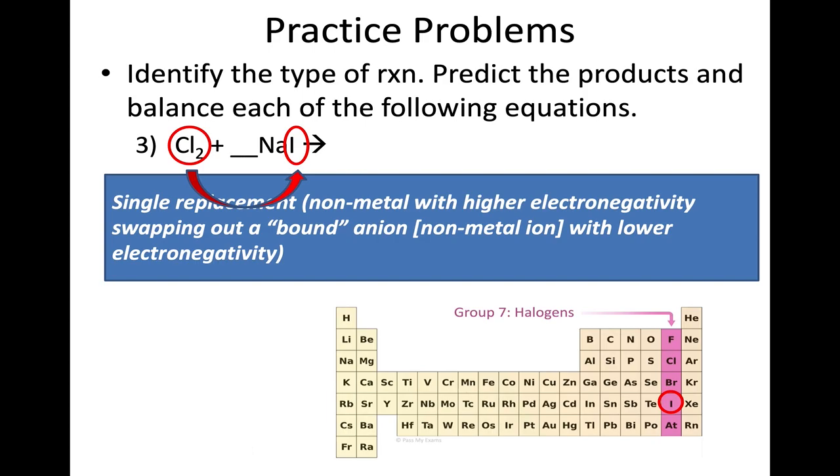So the chlorine kicks out the iodine, and the iodine becomes free. And since it's in group 17, it has to be a diatomic. So I have diatomic iodine plus sodium chloride. Sodium is now with the chlorine. I got 2 chlorines going in. I got 1 coming out. I got 1 iodine going in. I got 2 coming out. I have 1 sodium in, 1 sodium out. So I'll put a 2 in front to balance the iodine. So I now have 2 iodines to match the 2 here. That means I have 2 sodiums, so I got to put a 2 there to get my 2 sodiums to balance. That also gives me 2 chlorines, which balances there. And we're done.